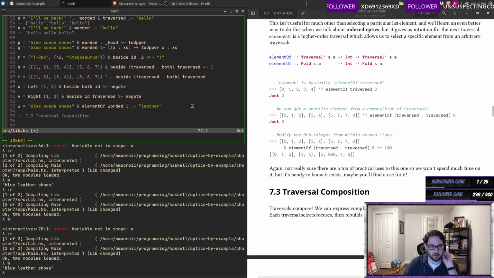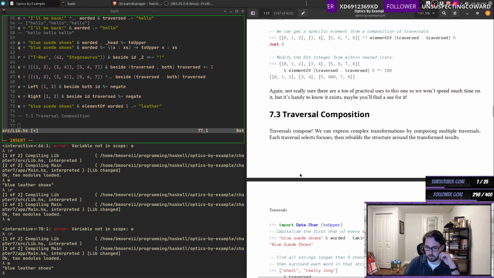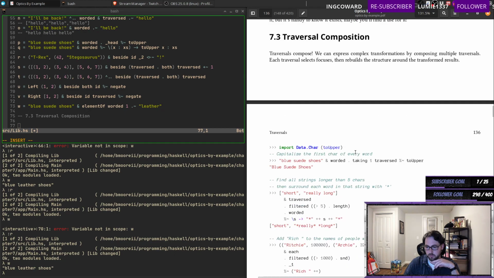I suppose we've already done that a little bit, so that's kind of cool. We can express complex transformations by composing multiple traversals. Each traversal selects focuses, then rebuilds the structure around the transform result. Taking one traversed. Yeah, we kind of did this.